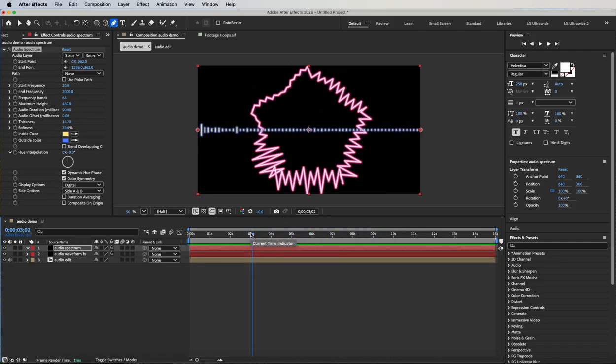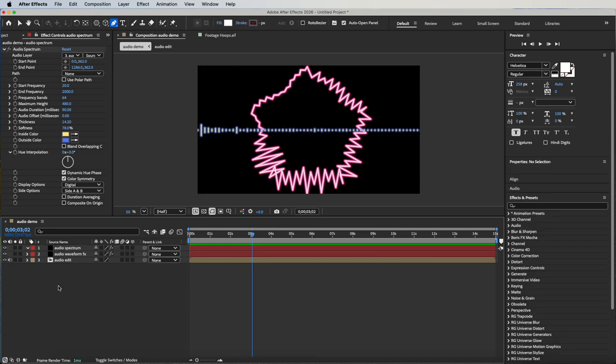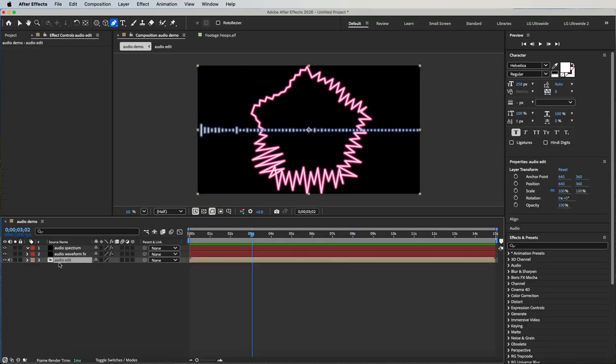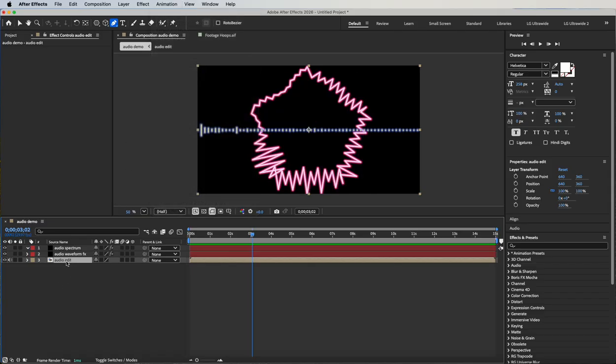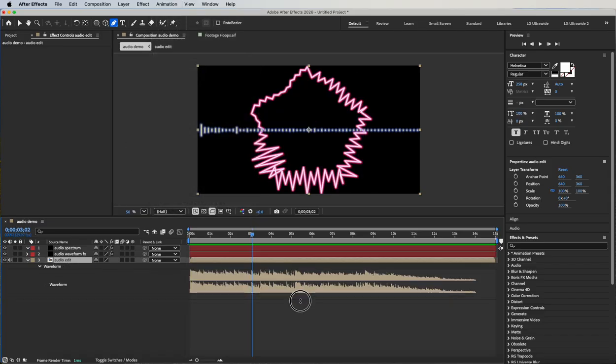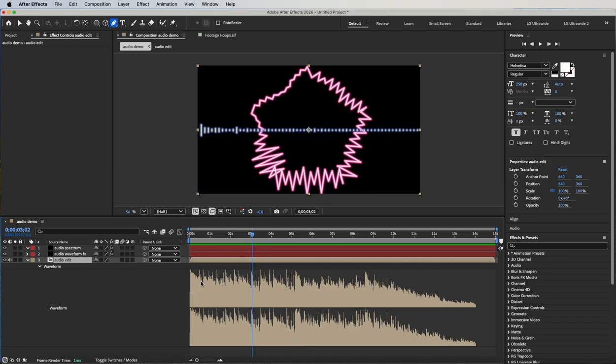Now, the other thing I wanted to show you about working with audio and automatically synchronizing visuals to your audio is that After Effects includes a convert audio to keyframes command. If we select our audio layer and go to Animation, Keyframe Assistant, and then Convert Audio to Keyframes, what this is going to do is, if we look at our waveform, of course, this waveform has an amplitude, how high up or low down these peaks are, right?